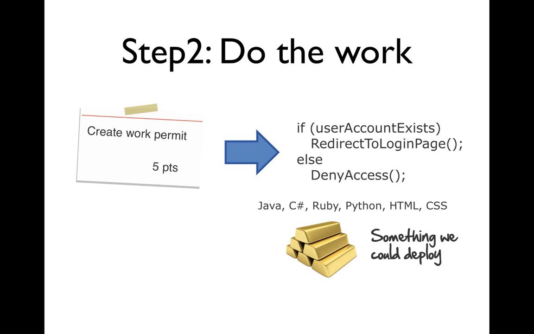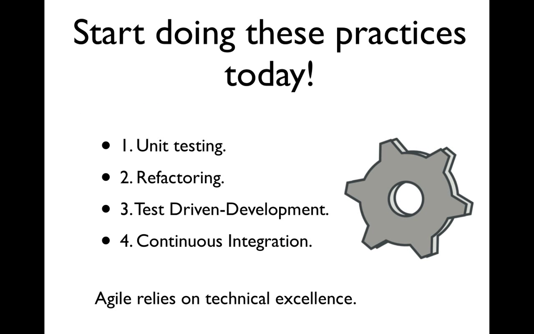One thing to remember here is that whatever we produce, it's got to be production ready. And this is where our XP engineering practices really come in. None of this Agile stuff works without really sound software engineering practices. And that's why practices like unit testing, refactoring, continuous integration are so important. If you are doing Scrum, you've got to get the speed on these fast. If you're doing XP, you'll be okay. Just make sure your team has the knobs dialed up to 11 and they're applying these practices to the fullest. Now, once you think you've got it built, you're ready for the final step, which is to check the work.